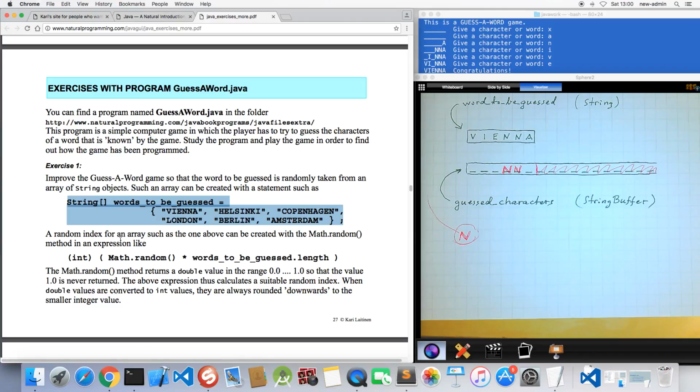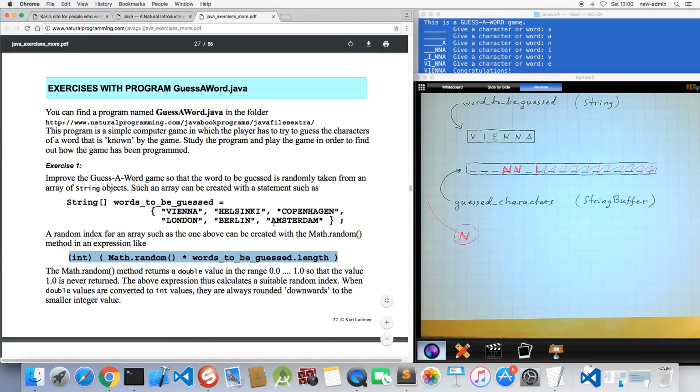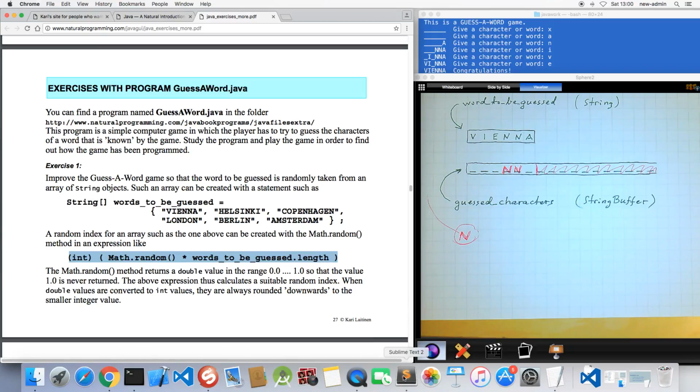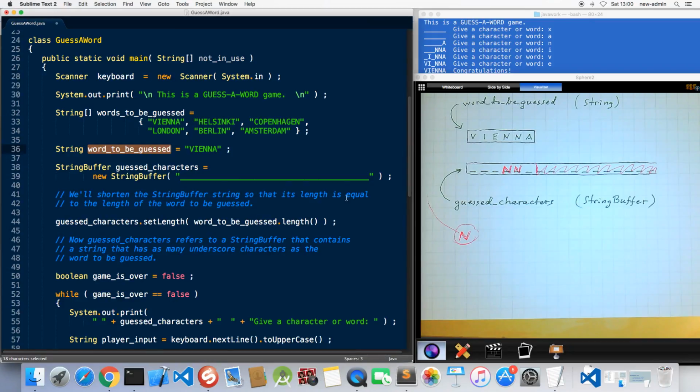A random index for an array such as the one above can be created with the math random method in an expression like this, so I will copy this as well and paste it here.